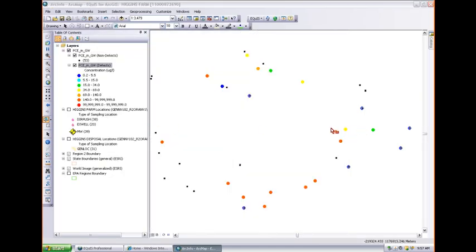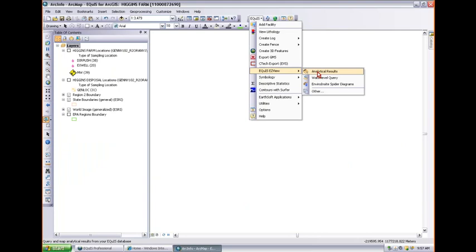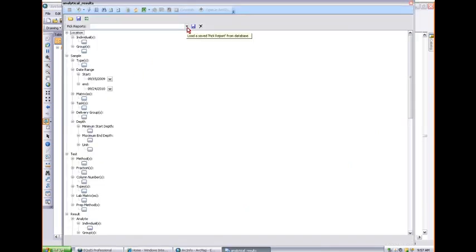So that's a simple analytical results, graduated colors. The option we checked was to separate non-detects, so that's why we have the little black dots. Sometimes it's hard to differentiate if you had light blue for the non-detect. So that's just an option depending on how you like your map to go. We'll run it again, but we're going to do multiple analytes this time.